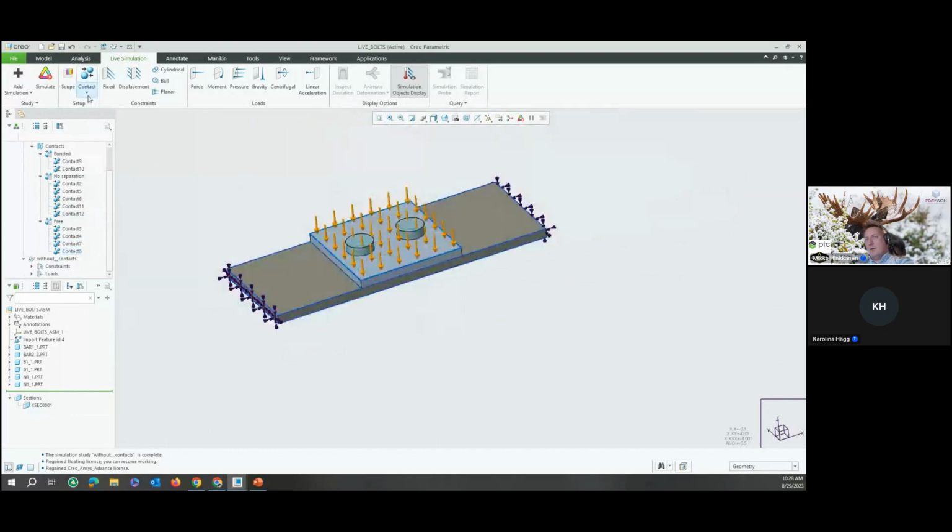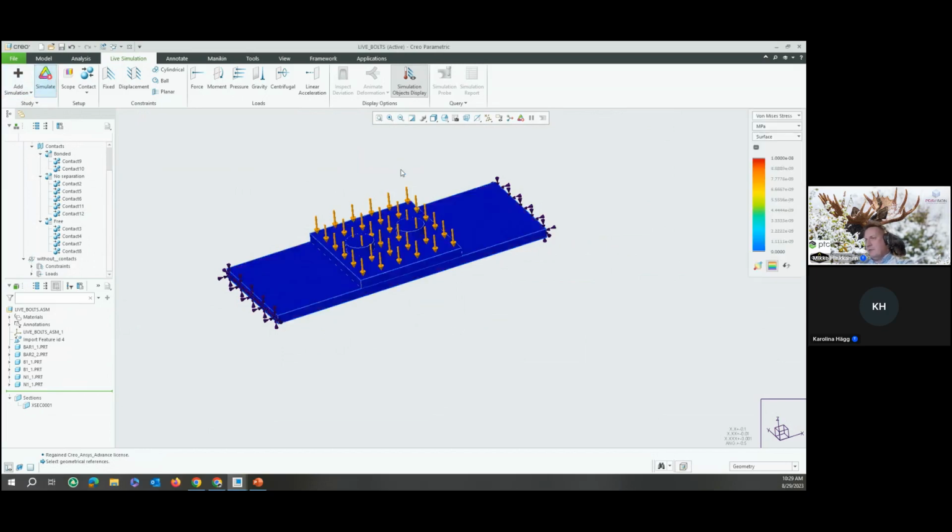And you can recreate it here by starting contacts and just picking them one by one. And if you do this for the first time ever, it will basically bond everything together. And then you are capable of clicking that particular bonded one, editing that, making it a different one, if that is what you want to do. And now if we compute this thing, the result should be a bit different.